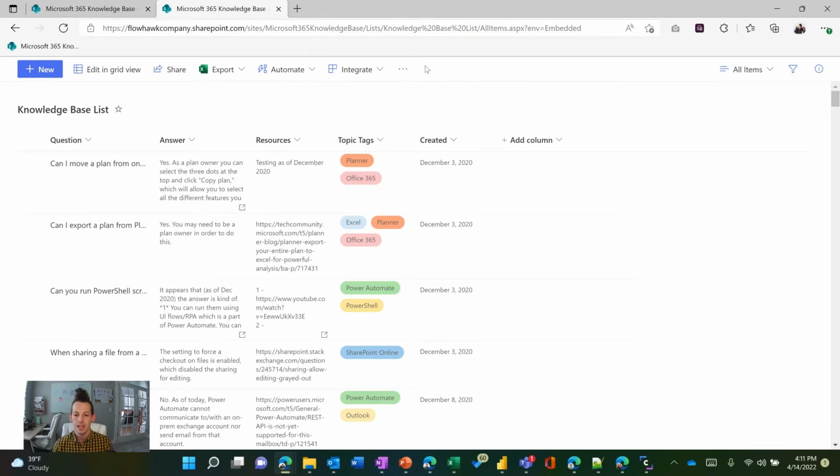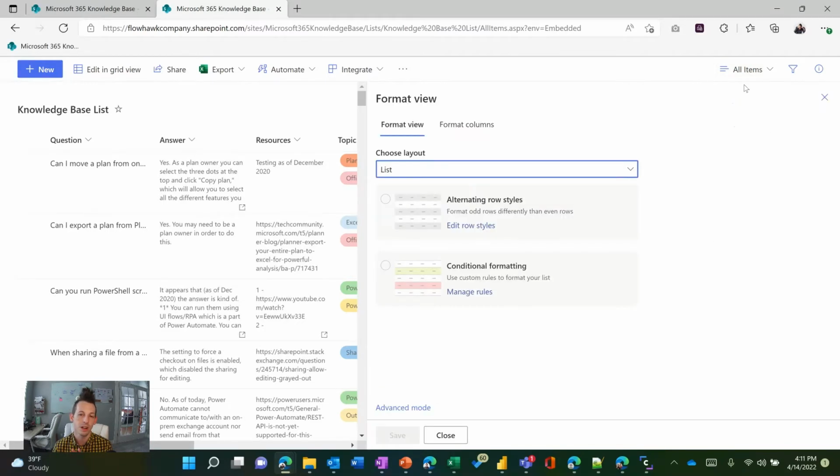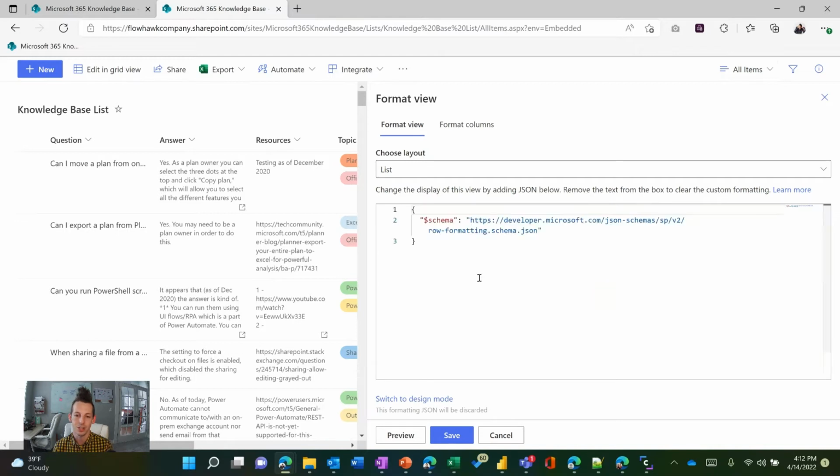That's awesome. Next piece is how do we remove these buttons across the top? Microsoft introduced recently the ability to format the current view. So this is going to work on a view by view basis, and we'll show how that works. I'm formatting now the all items view, and that's the view I'm going to share with my colleagues. I can come here now in advanced mode. I get a list of JSON characteristics for formatting this view. And there's a very specific way to reference the command bar and all the controls here.